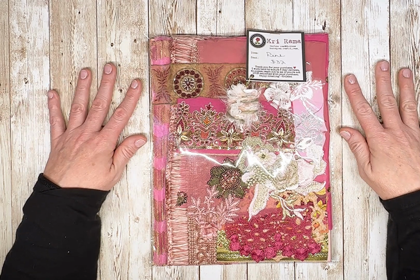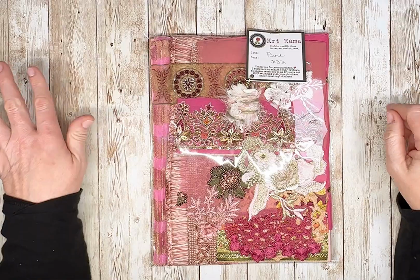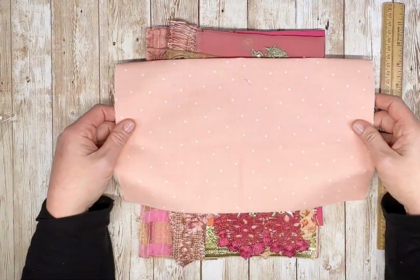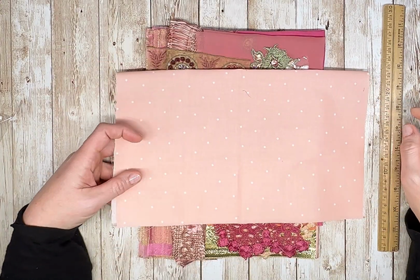So now that we went through all of that for the giveaway, let's get started, and we're going to start with the pink kit first. This is the fabric for the cover, this polka dot. You guys, I'm obsessed with polka dots.